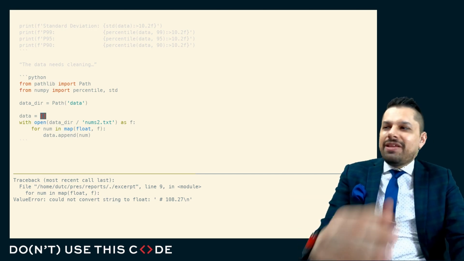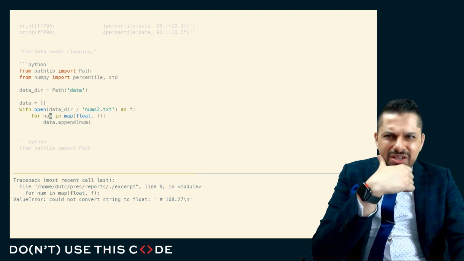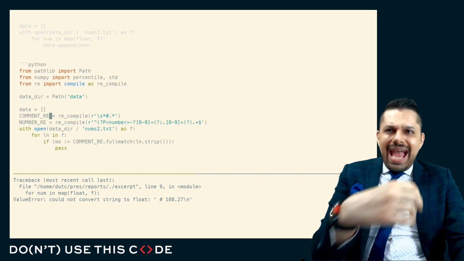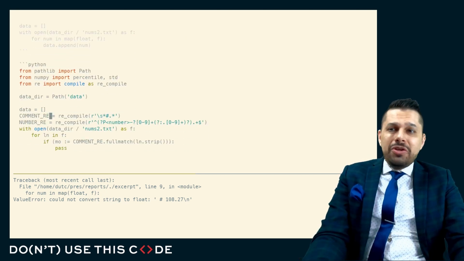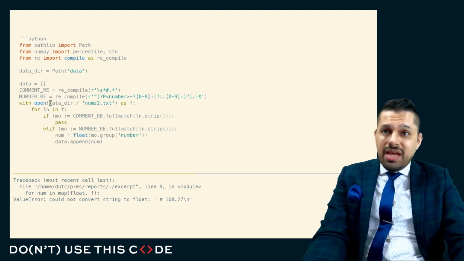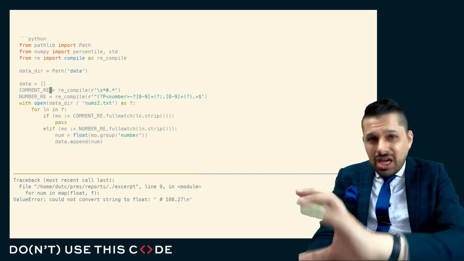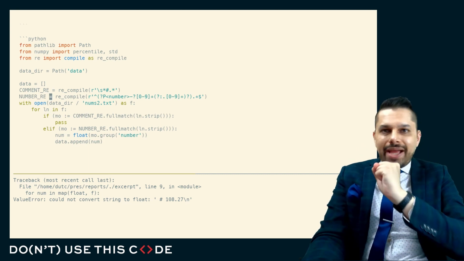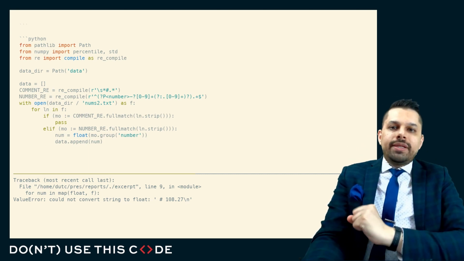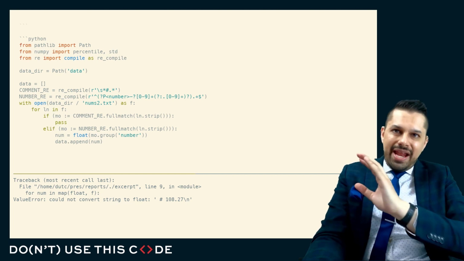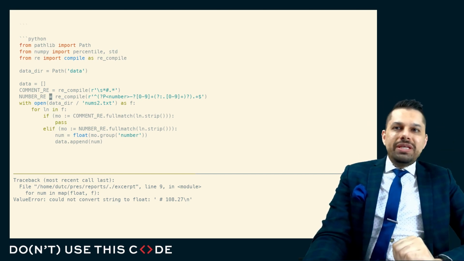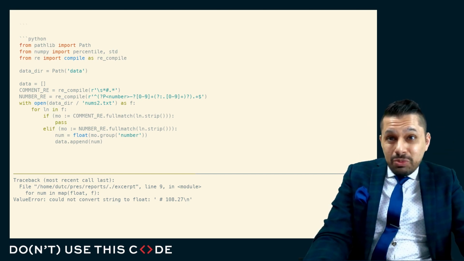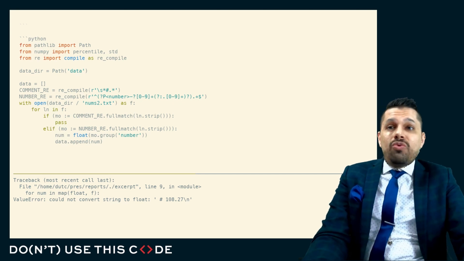And when you think about that, you might say, ooh, this is going to require a little bit more code. And when you think about the code that it might require, you might even need something like regular expressions in order to identify, is this one of the commented out lines, therefore I'll skip it, or is it one of the number lines, in which case I'll extract the portions that I know I can convert to a floating point number, and I'll ignore any extra noise that's on that line, like a trailing decimal point might be a consequence of some data writing issue.